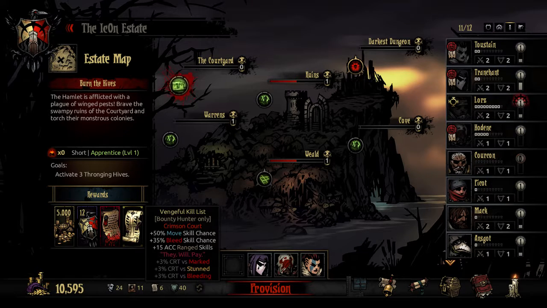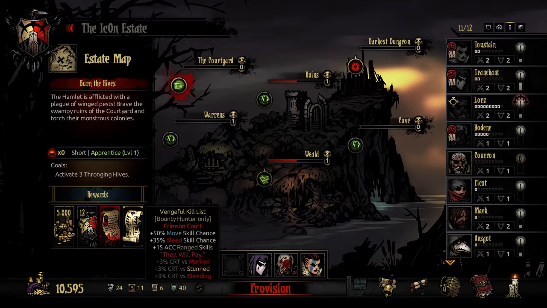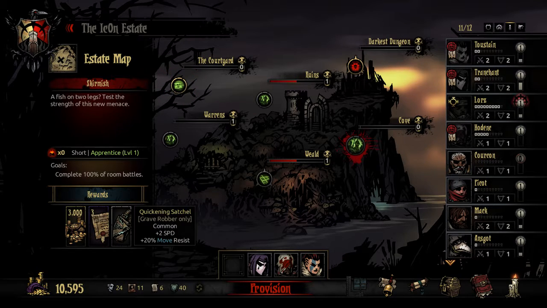So, what's up this time? I feel like I should really wait until something shows up I really want to have. So I don't have a bounty hunter yet. So let's look. This is actually pretty interesting. It's more for a ranged setup, but the bleeding skill chance is super strong. The move skill chance too. And let's have a look.